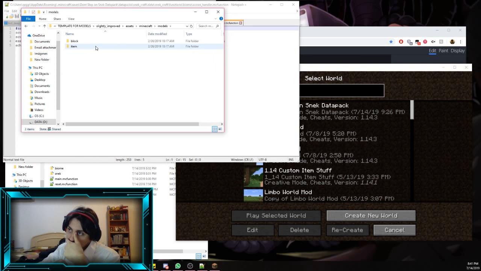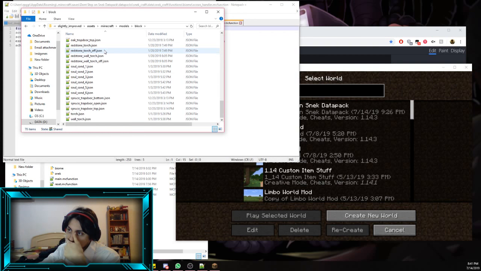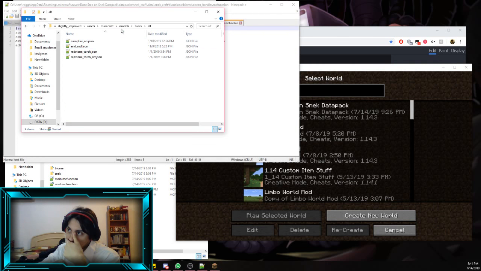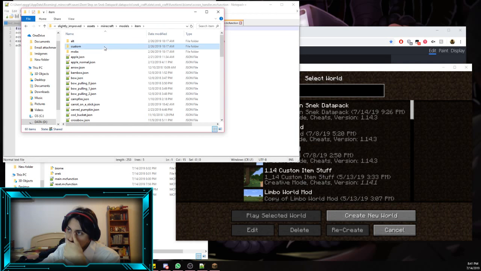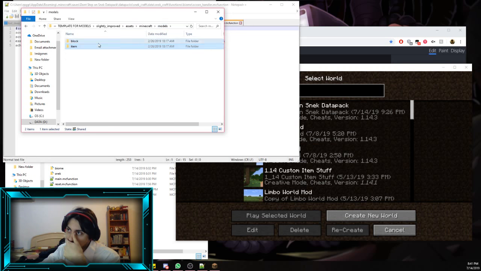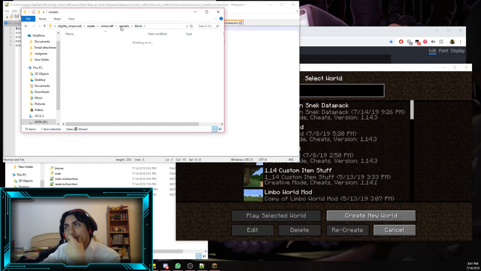Block states. Models, here we go. Block. Torches, redstone torch, blah blah blah. Alternative. Nothing really important there. Item, custom. Interesting. What happened?